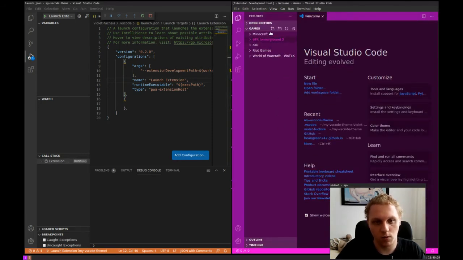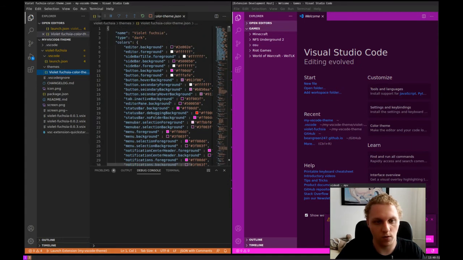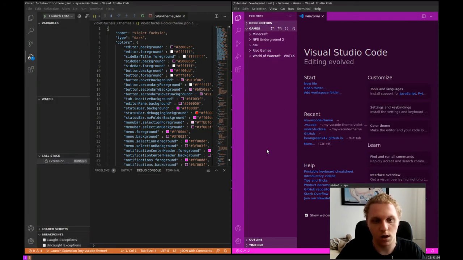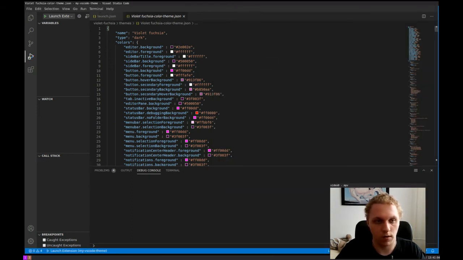What we're running here now is the extension development host, which is what you can use to develop your extension. If you're working on a theme and you want to change something, you can easily do it. You can go back into your files and go into your theme folder here. You can change around some colors, and once you have made the changes, you can click this restart thing. It will restart on the right part of your screen along with the changes in place. So that's how you actually debug it.